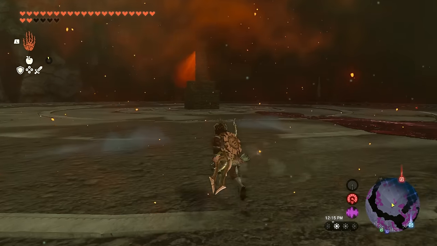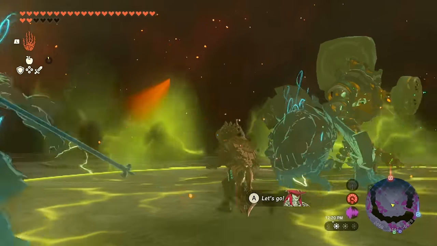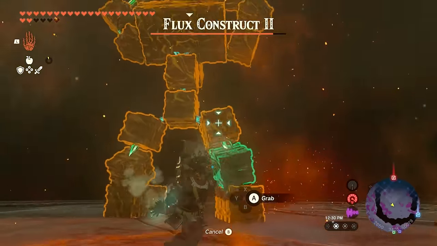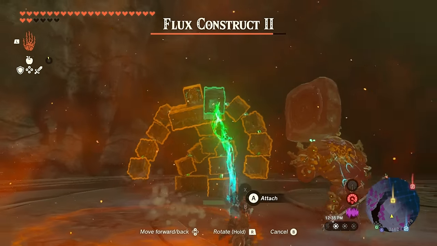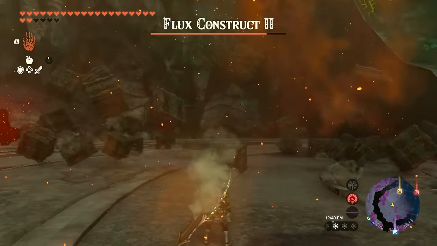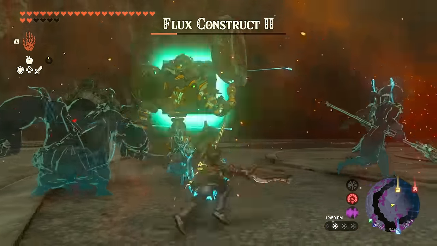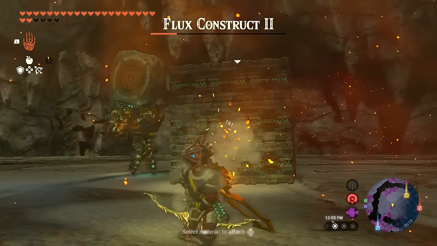All right, let's see what we got. Hey, where's Riju? Here we go. I hit it a little bit, right? Now, what was that? Good hit. Right in front of me. This is only a flux construct too. That missed. Oh, that didn't.